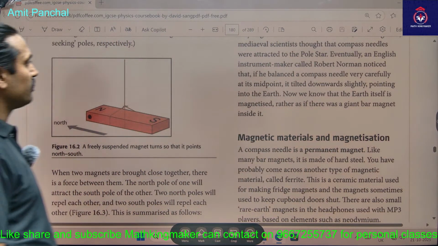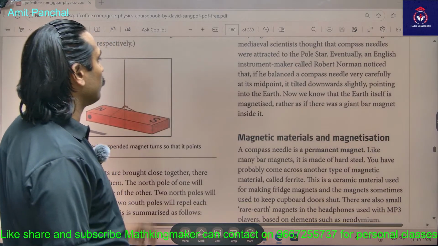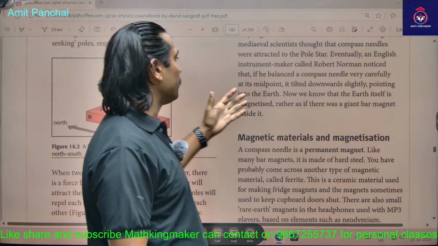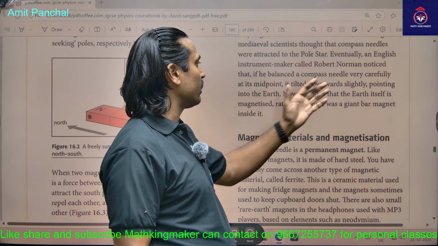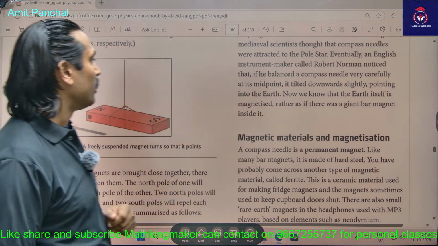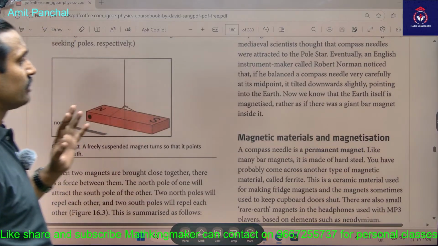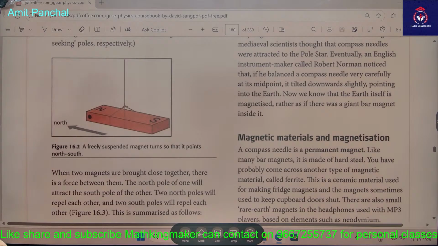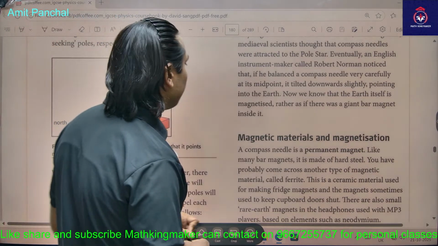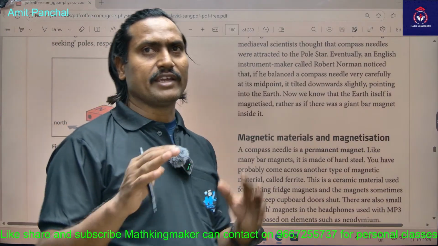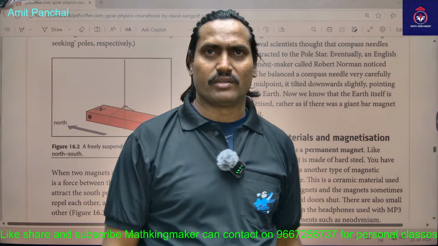Eventually, an English instrument maker called Robert Norman noticed that if he balanced a compass needle very carefully at its midpoint, it tilted downward slightly, pointing into the earth. Now we know that the earth itself is magnetized, rather as if there was a giant bar magnet inside it.